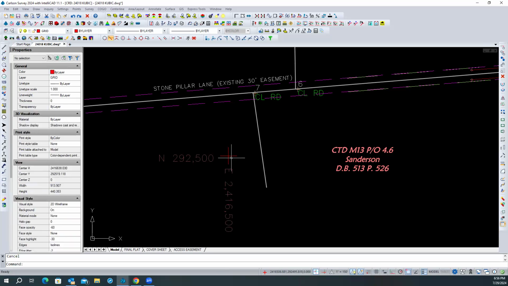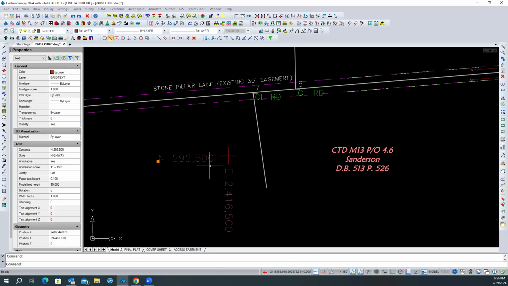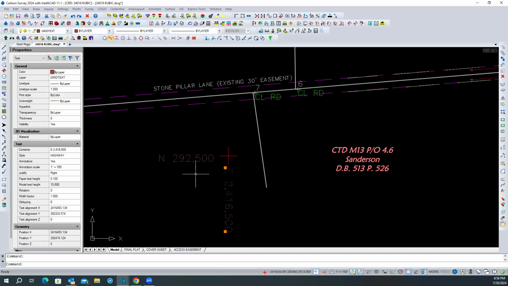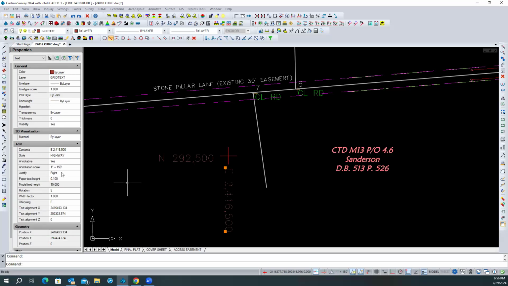It's on grid. All right, so this text is annotated 150. So now it's right justified. Make it left justified. We'll move back up.